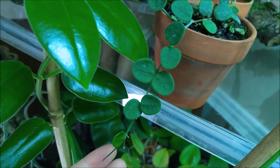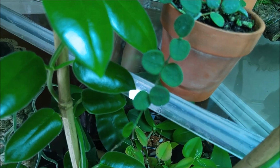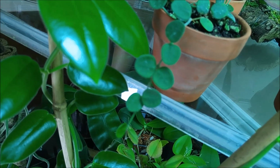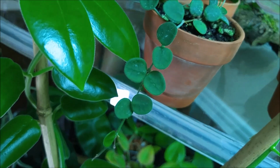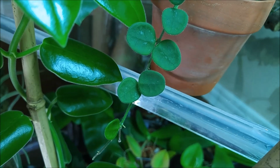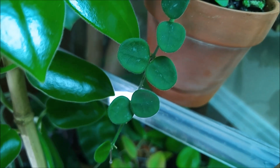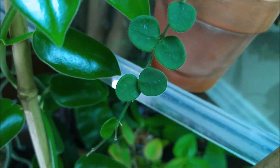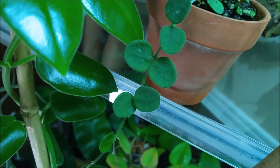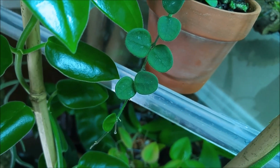But then I went, of course, on Google to read about it, how to keep them from dropping and stuff. And it turns out that this Hoya is renowned for creating lots of peduncles that never bloom, which will probably happen in this case. We'll see. Maybe there will be a miracle and it will bloom for me. But in any case, this is a nice Hoya to have. It's very small, so I didn't even try to take it out of the tank. I decided to keep it, because it obviously likes it here. It grows nicely. So I will keep it here.